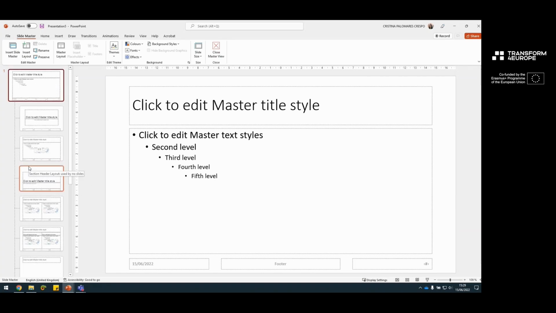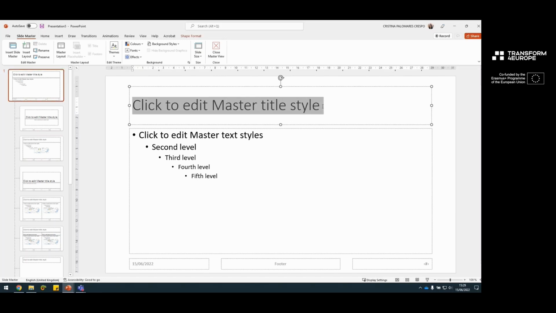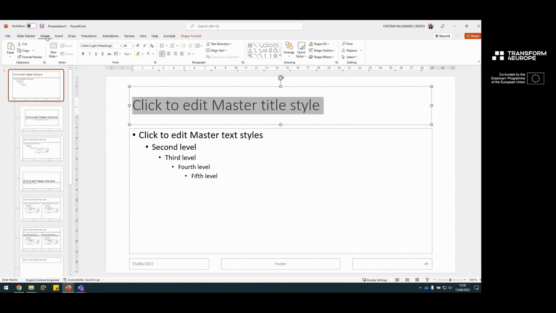Okay, so now we are going to start discussing text. Remember to select the initial slide from which the others inherit, the parent slide. From the master slide, we select the title of the slide and we move to the Home tab so that the font options appear.